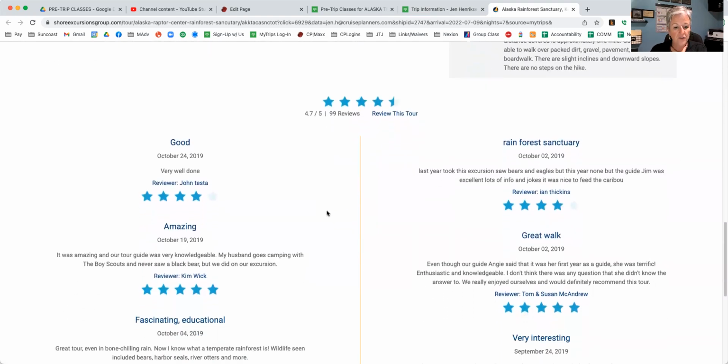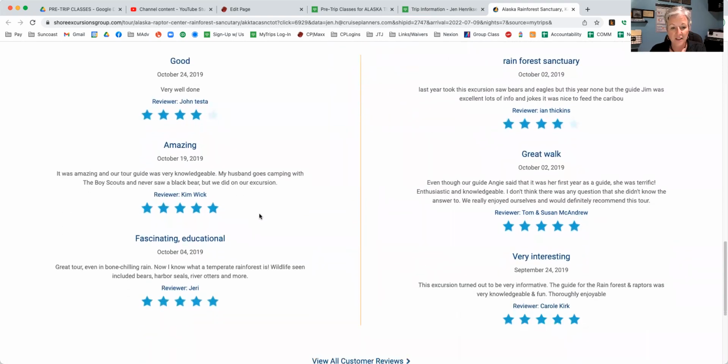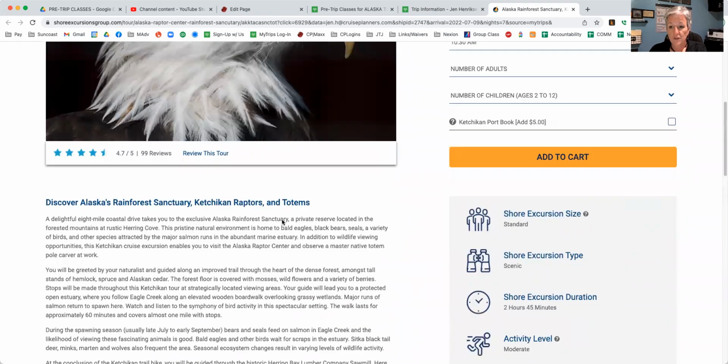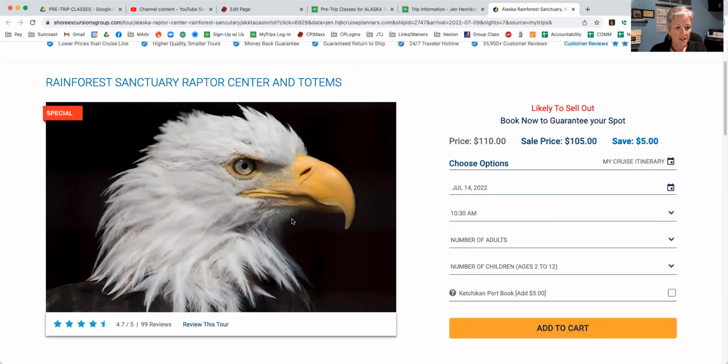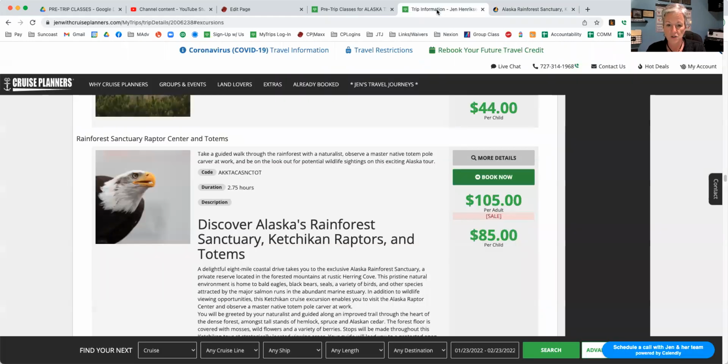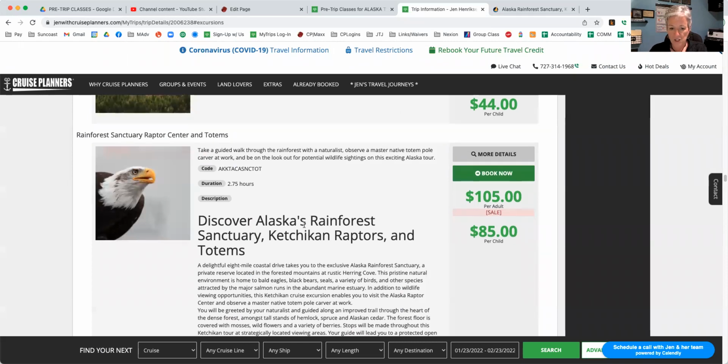And then way down here at the end, you're going to be able to see all of the reviews for that specific trip. And you can even review it yourself there. Just some nice options for you to be able to see a lot more details about that specific itinerary for that excursion. Okay. Let's see, I'm going to go back to my page here.